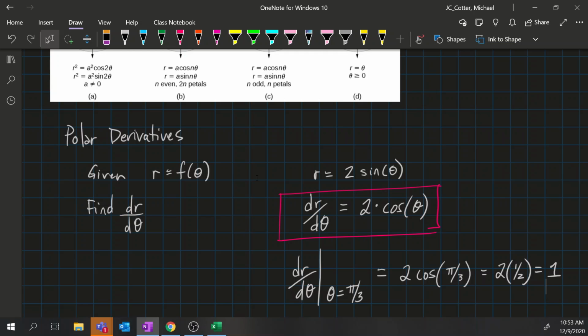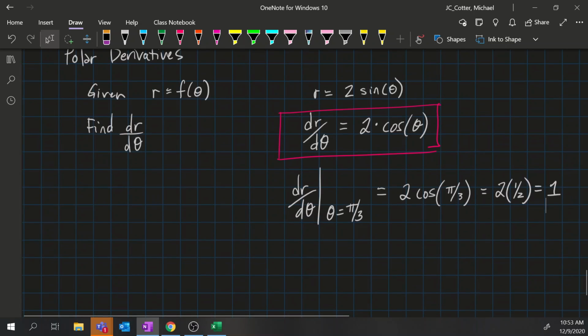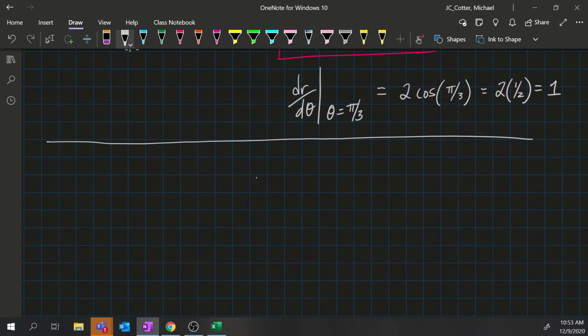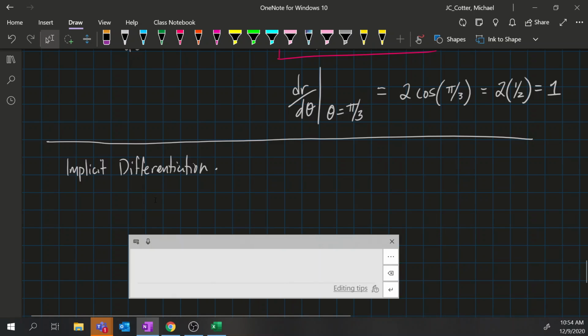Okay, so let's go to 3.7. And we're just going to preview this. I just want to get the idea in your head, and then we will follow up on Friday because it's a H day, so I don't have you guys tomorrow. Okay, so this thing is called implicit differentiation. First, what we need to do is understand what an implicitly defined function is. Okay, so let's just address that.